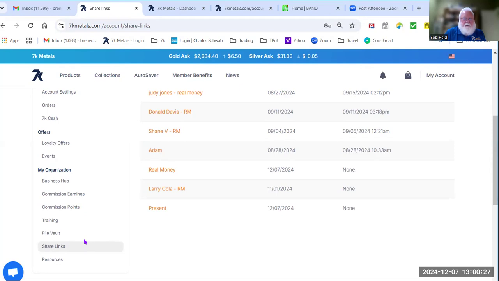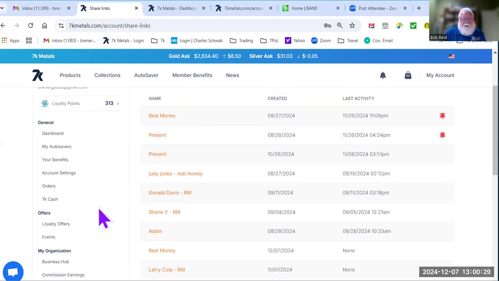And the other thing that is very important is your orders. We're going to go through the links itself, but the third thing that's very important in initializing your business is to establish your Sound Money account, your 7K Advantage account, and your Stack and Sell account.